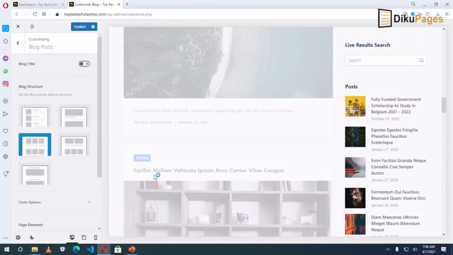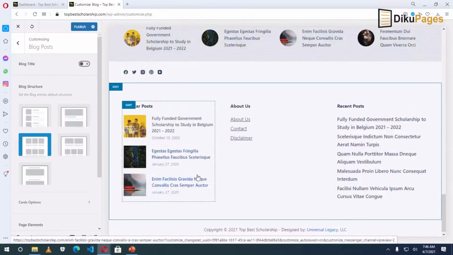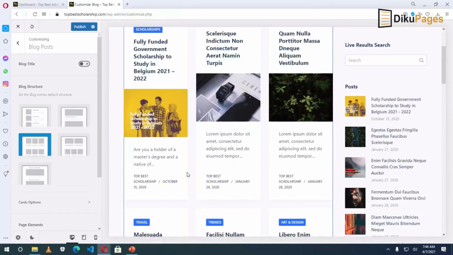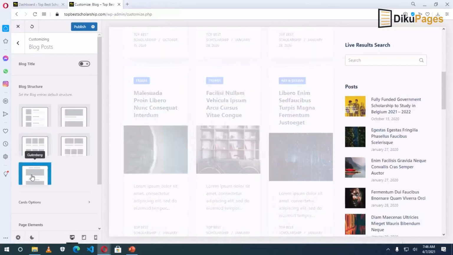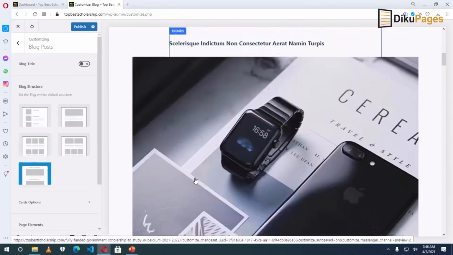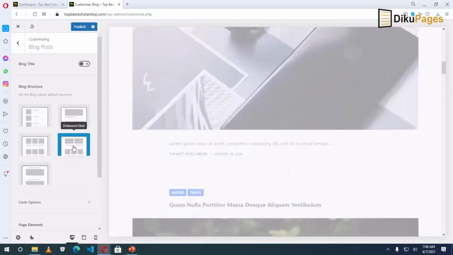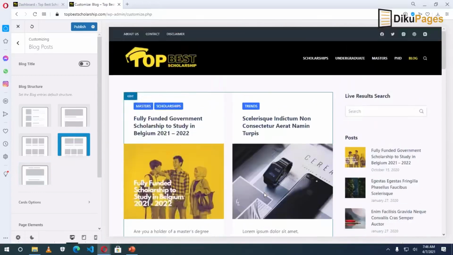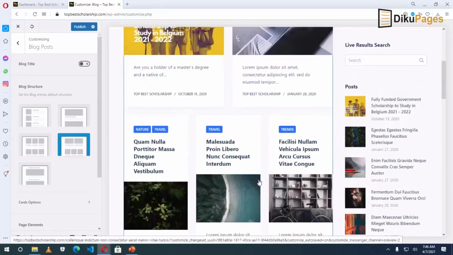I will check this. I don't really like this one. Let me choose this, Gutenberg. Wow, this is outrageous. I think this one is about good. Perfect. That's the default one. I think I'll go by it.